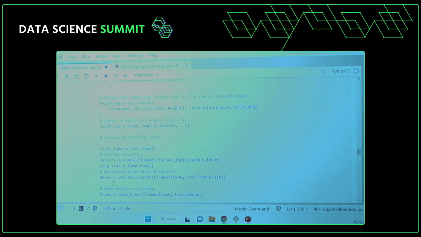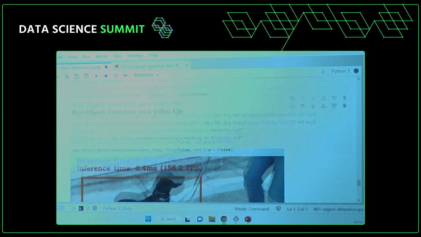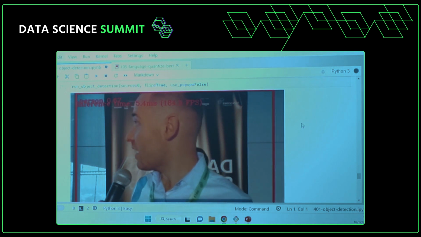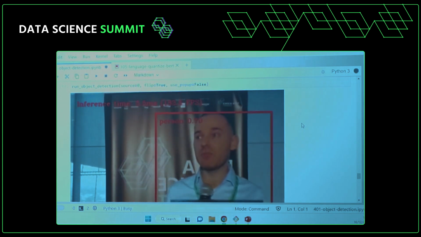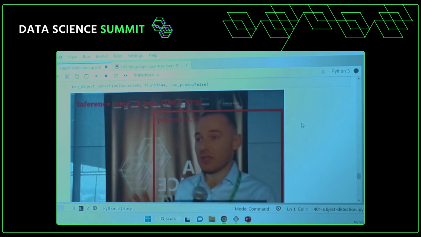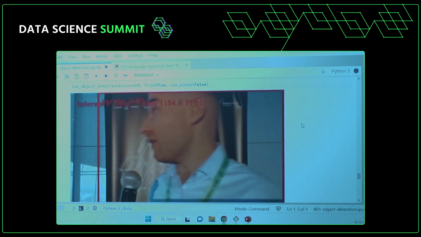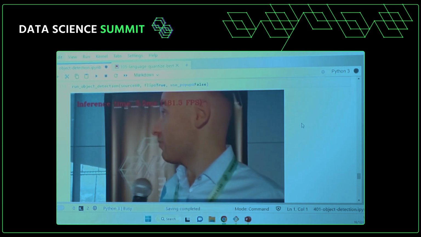So previously we had 150 frames per second. If we run this code now with GPU, we have 180 frames per second. So 30 frames per second more, just by changing one line of code. And I didn't buy any additional hardware. I didn't buy any GPU. I am just using what I have here. So I think this is like a free lunch. I'm just utilizing whatever I have.